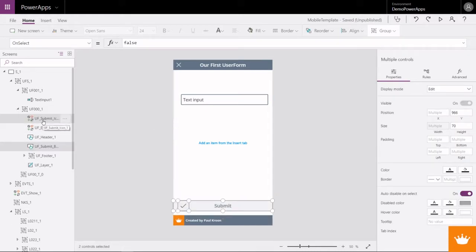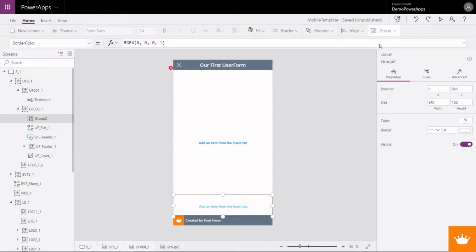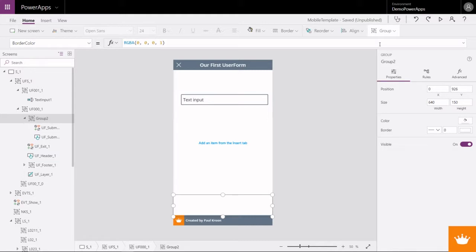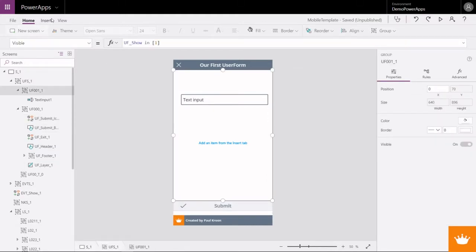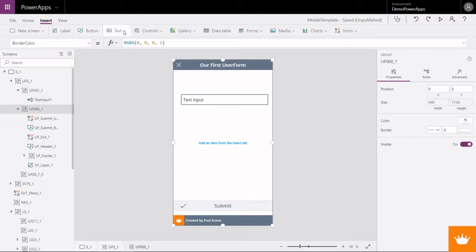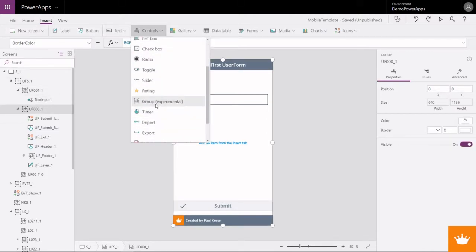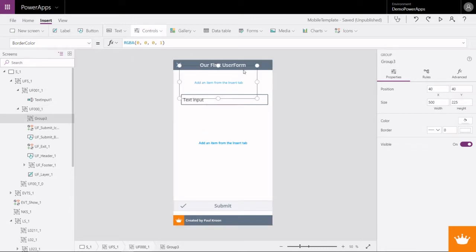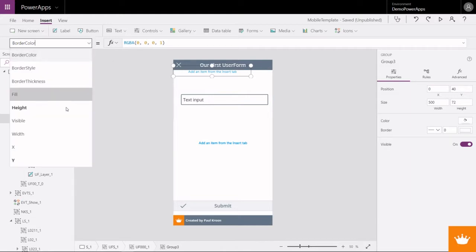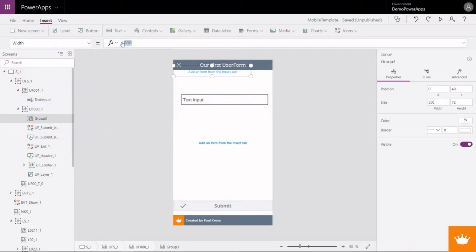I don't know why, but maybe, oh, let's see. Maybe it's because we haven't got them together. No, that's not what happens. I don't know why this is, but sometimes this goes wrong. What you can then do is go to the controls, add in a group, drag it or set it to 0 and a height of 72. And 72, I will explain in just one moment why I do this.